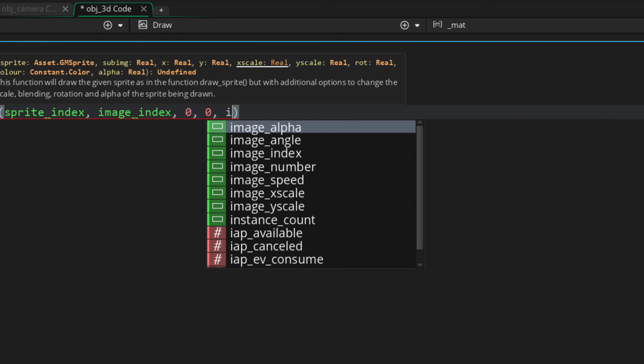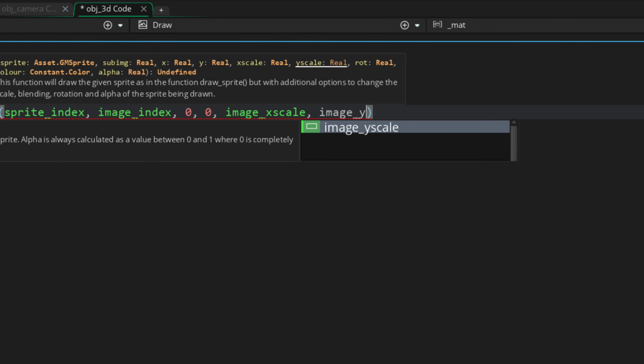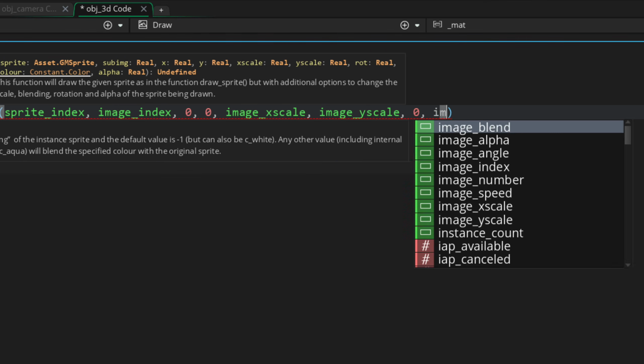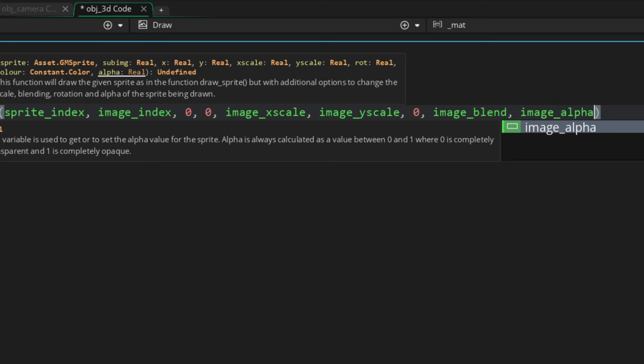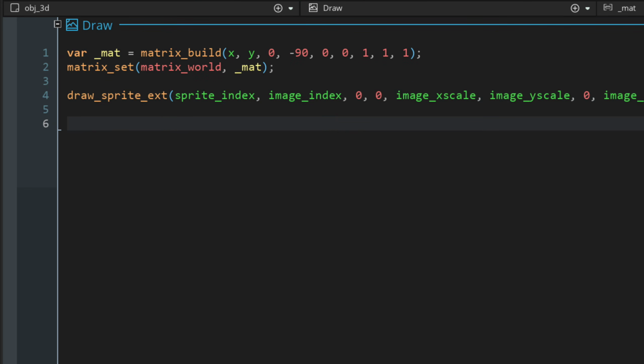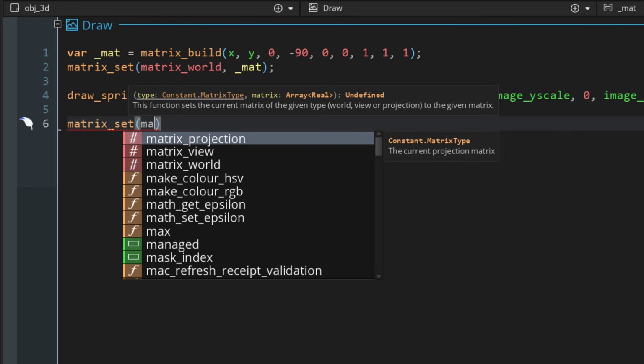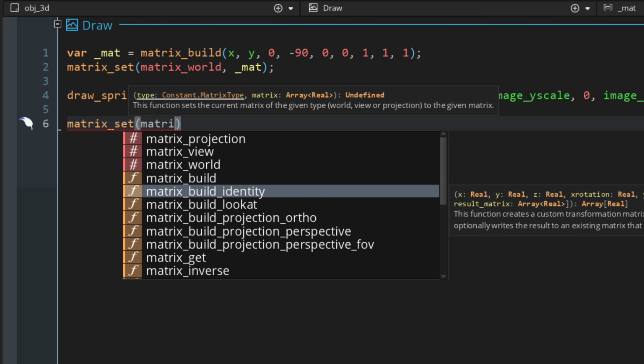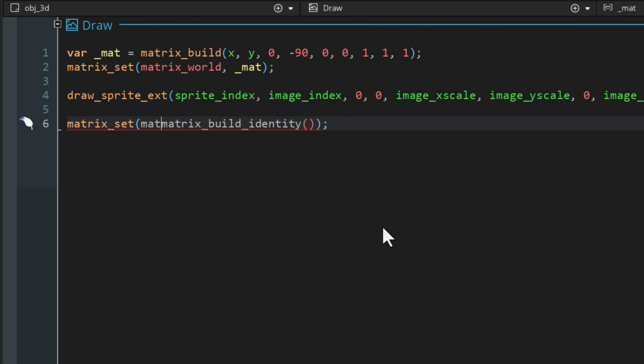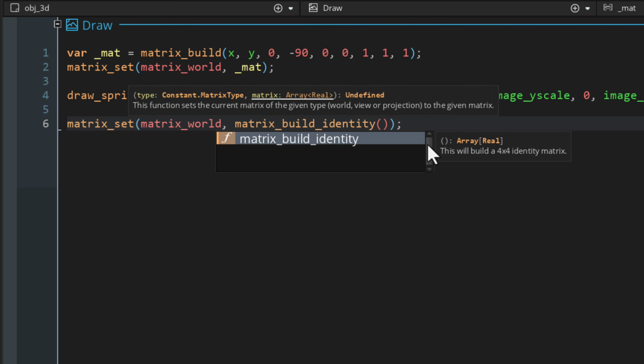Then we use its X scale and Y scale, then set the rotation to 0, and then use the blend color and the alpha of the instance. This will draw the sprite in 3D, so now we can reset the world matrix to the default one, which you can get with the matrix build identity function, and apply that to the world matrix.